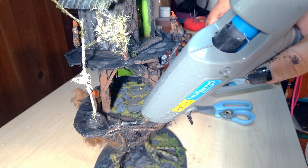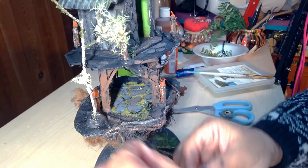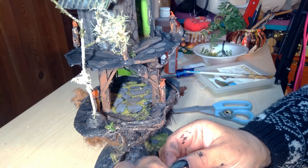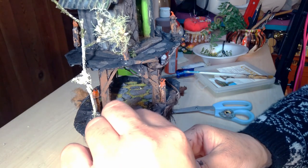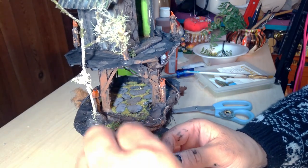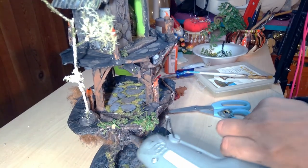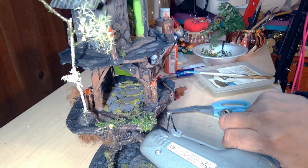Now with the hot glue, you can also add terrain, and it just makes it look thicker and bumpier by dabbing it into the hot glue. But just do little sections at a time if you do this, because the hot glue cools down quickly and you can't add any more into there. So little sections at a time.